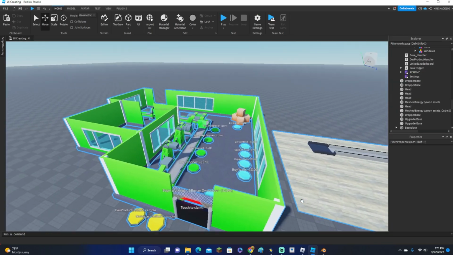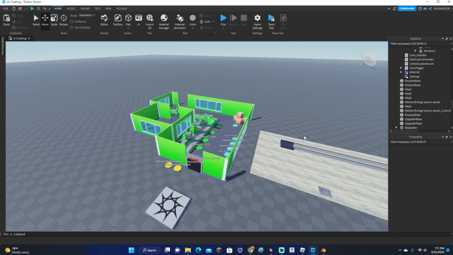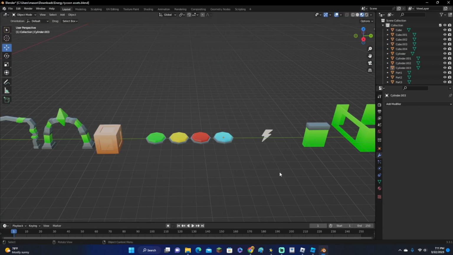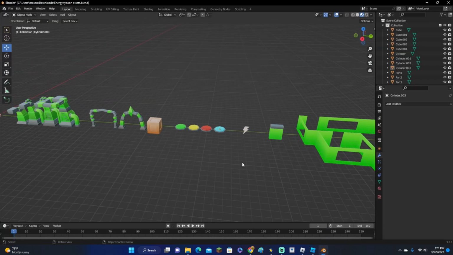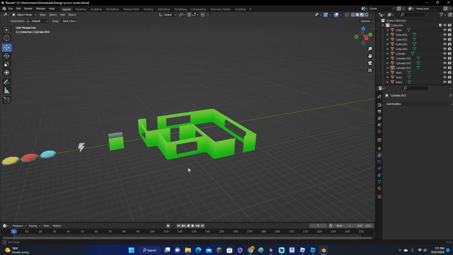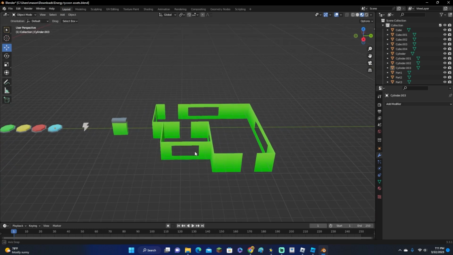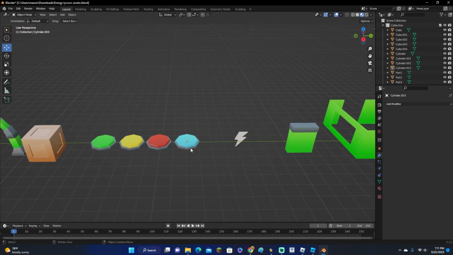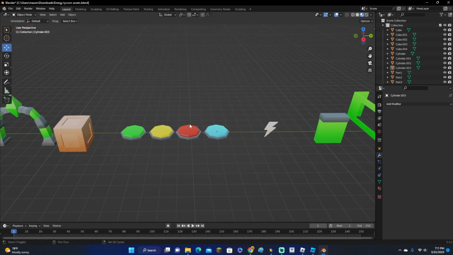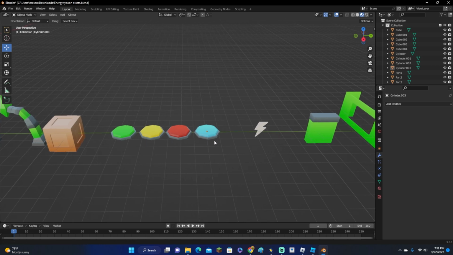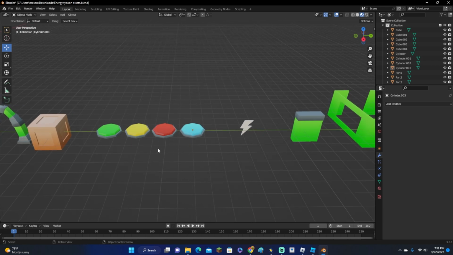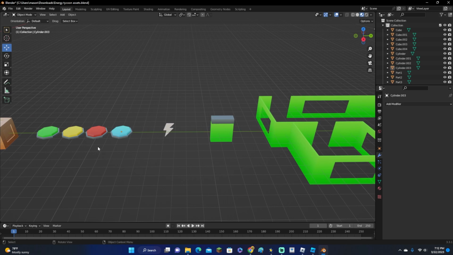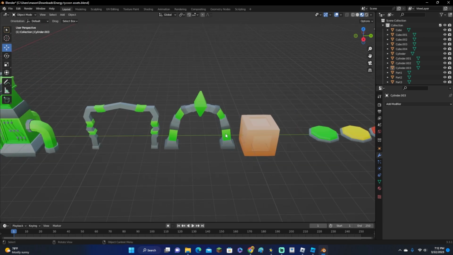But yeah, so it's now the next day and I made quite a bit of progress. I made some brand new models right here. So these are some models I just made. Not sure if I made this in the last part that I showed y'all, but I made the building right there. And I also made a little blue button, because the red button, whenever you're playing, kind of looks like you aren't able to afford it since it's red. So I changed the red button into a blue button. I made that little wall for the conveyor right there. And I also made this little thing.